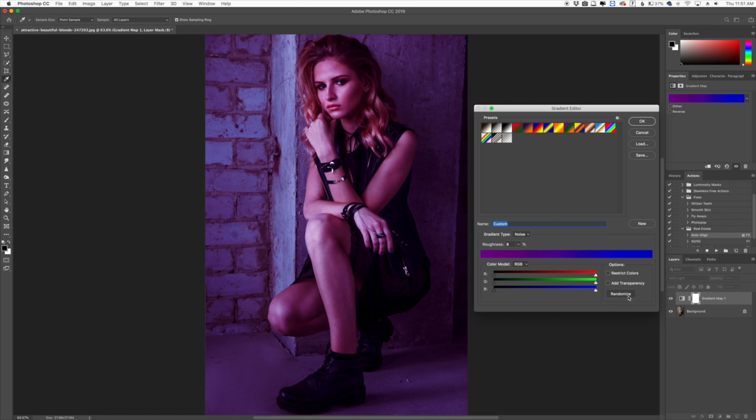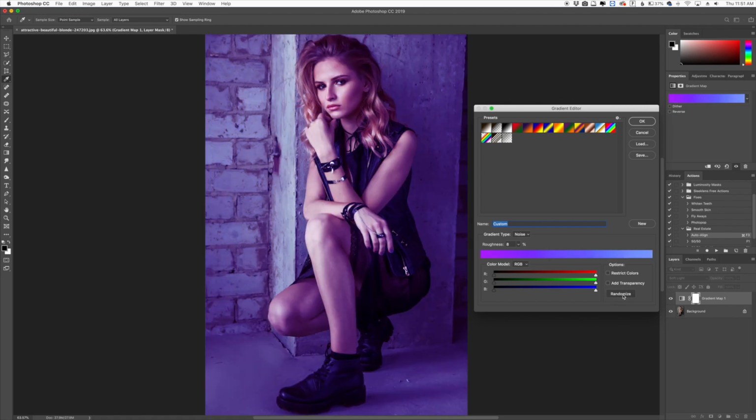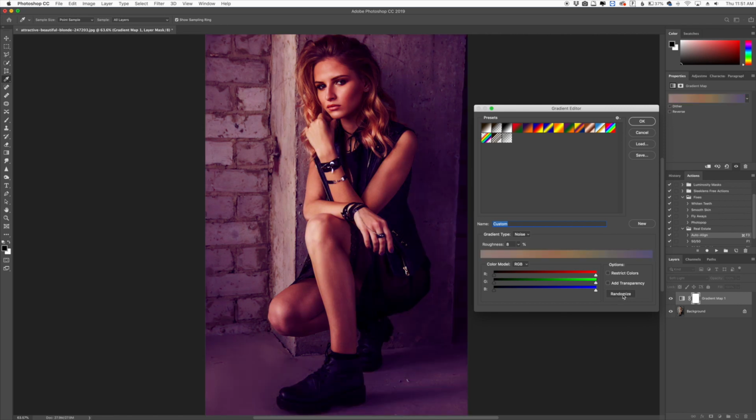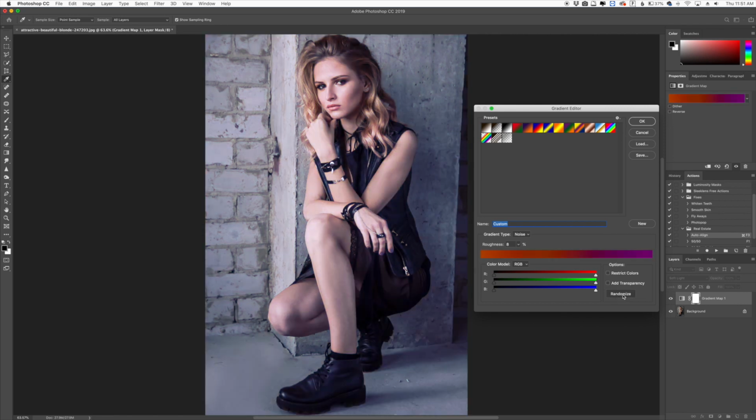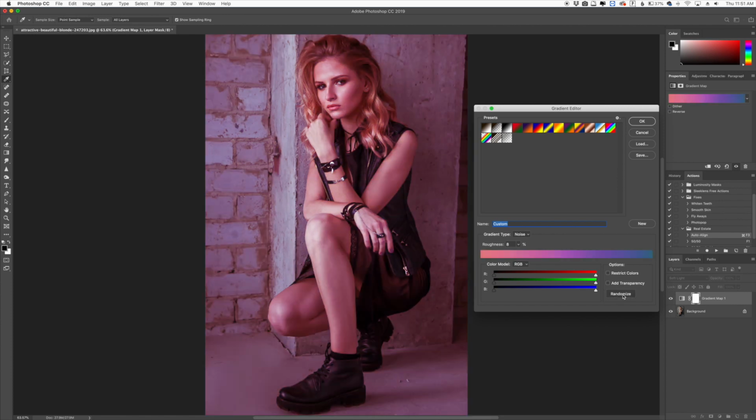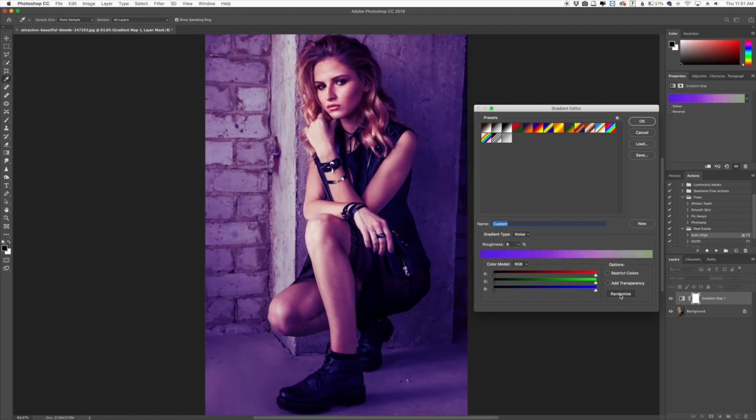Now you're going to see this randomize button down here. As soon as we start clicking this, we get some really cool, really random color effects, and we can stop on any one that we like. So we're just clicking around and finding one that we like. Let's keep going, and you can see they're all very different. Let's see, I like this one. This is the one I'm going to choose here. I kind of want it to be a blue moody photo.